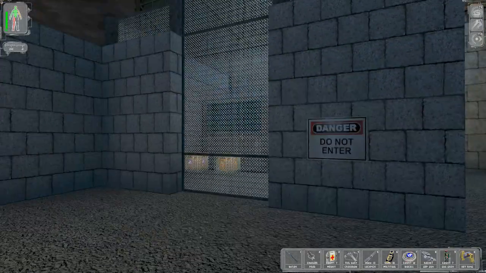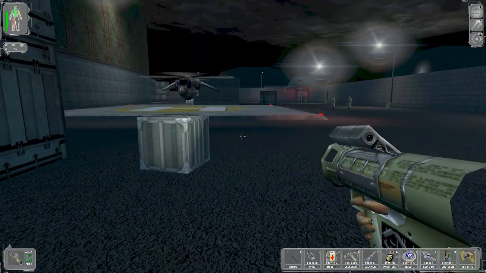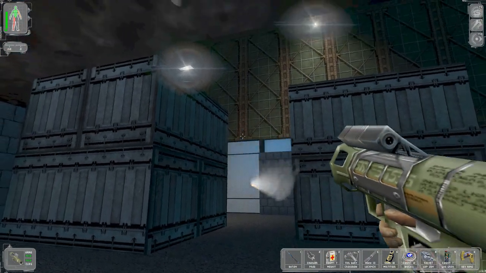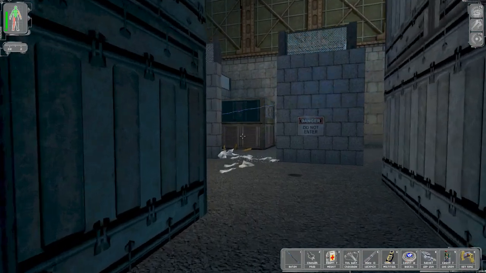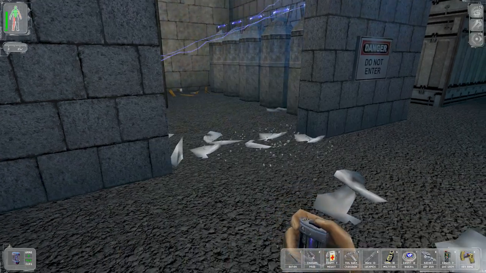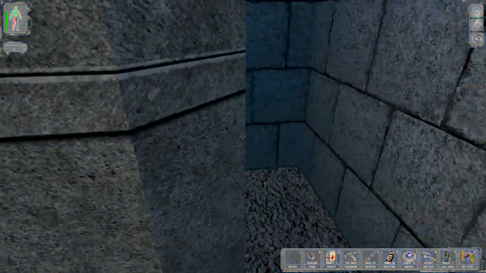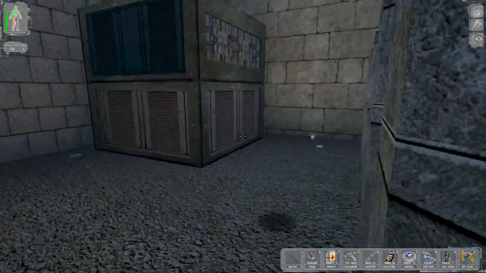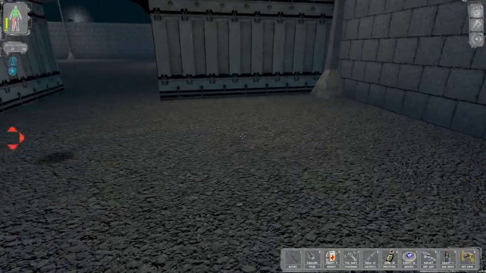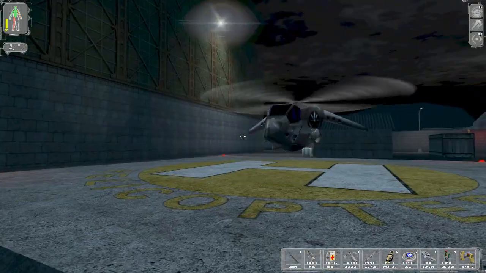Alright, so we're now going to test out the LAW, the light anti-tank weapon. These bad boys, the GEP gun will not kill a military bot, these bad boys will. Boom. Big stuff. I don't know why I thought that would disable the electricity there. But I did think that, and I was wrong. So that was an EMP field that was not doing me damage, but was draining my bioenergy.